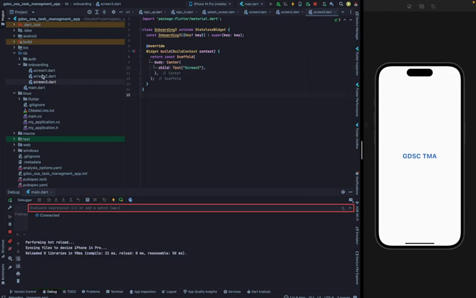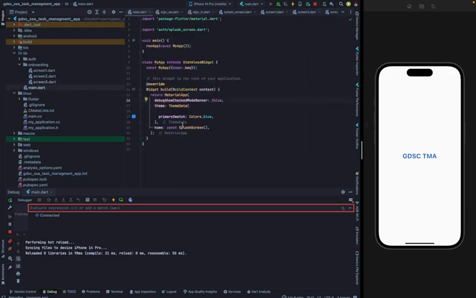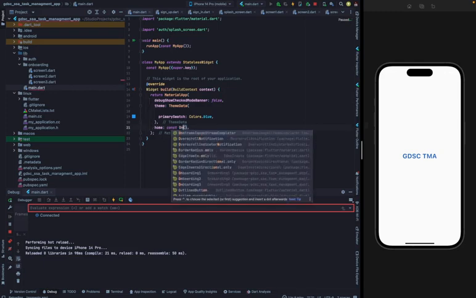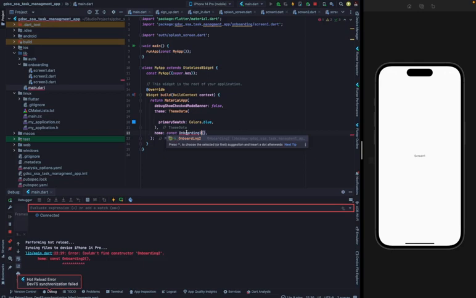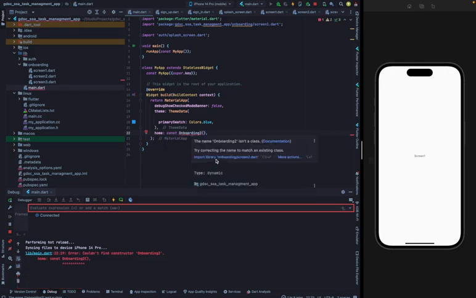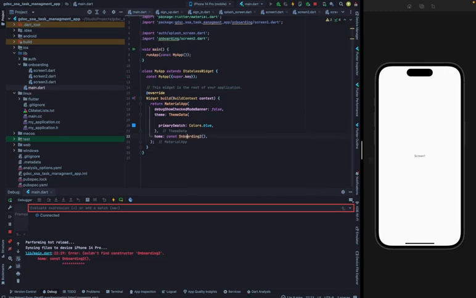So if we want to see any of these screens, we can just come to our main.dart and change the home page from being our splash screen to our onboarding screen 1, 2 and 3. Onboarding screen 1, then it automatically imports it. So we see we are in our onboarding screen 1. We can go to our onboarding screen 2. Oh, it has to import onboarding screen 2. Yep. Don't forget to import onboarding screen 2. Now we have onboarding screen 2 here. Onboarding screen 3, you can also import that. So we have onboarding screen 3 here. So we see all of the 3 screens we have created.